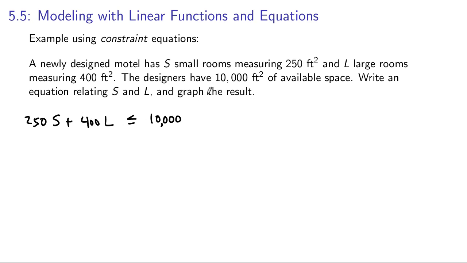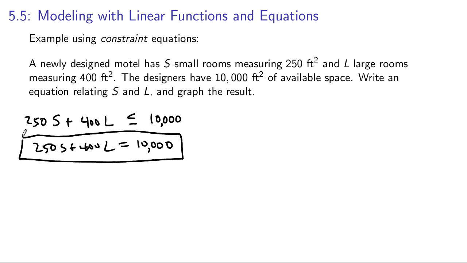So this is a constraint inequality, and we can write an equation, which is where the constraint is exactly met, by just changing this to an equation. This will tell us when we have the most possible rooms. So we can have an inequality which has to be true, and then we can analyze the boundary of the constraint using this equation. Okay, so write an equation, we did that, and graph. This is an equation if we use all the space, and graph the result.